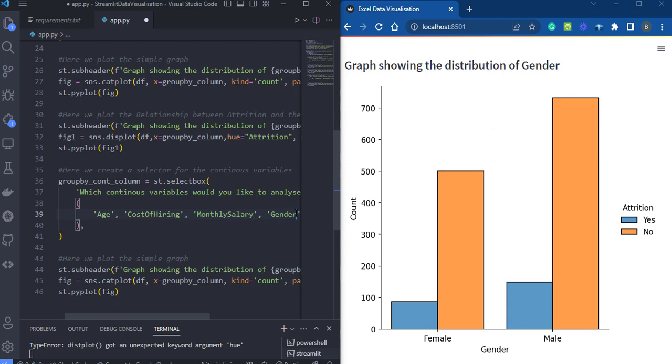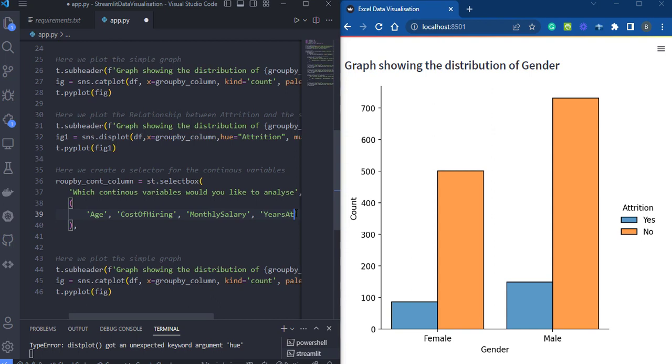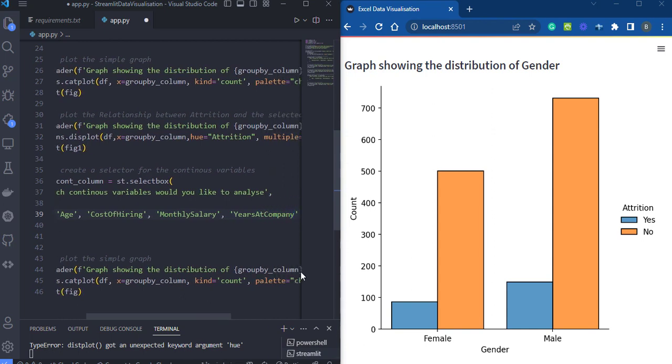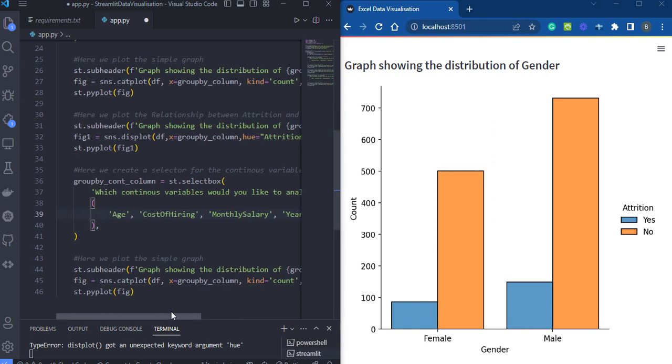Let's use years at the company, which is the experience. Okay, I think we can work with this for now.